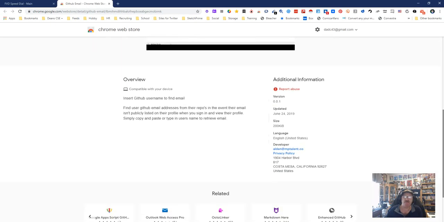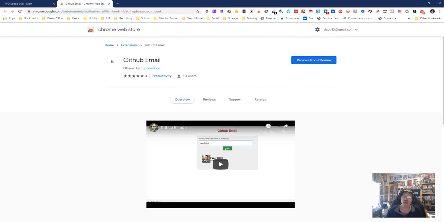GitHub email. Not very old. Insert GitHub username to find email. Find username email just from the repo. So basically what we're saying here is, for those of you that don't know, there's a trick with GitHub that if you get somebody's commits and at the very end you put in certain pieces of information, you can get their email. It's guaranteed, done over. Whether that be a dot patch or a slash raw or dot raw slash patch, whatever. Just a couple different versions.